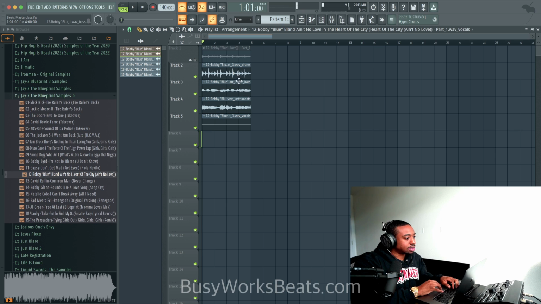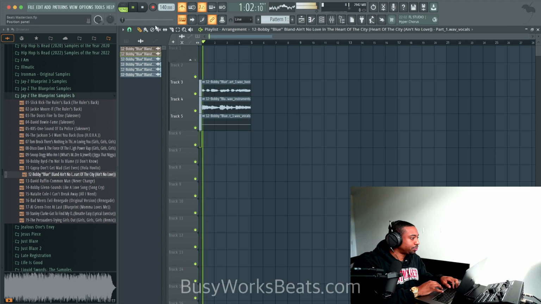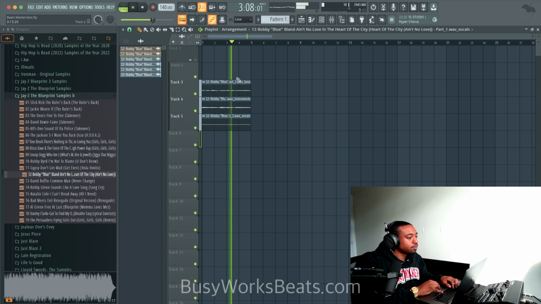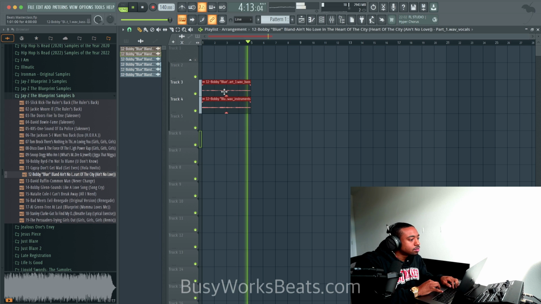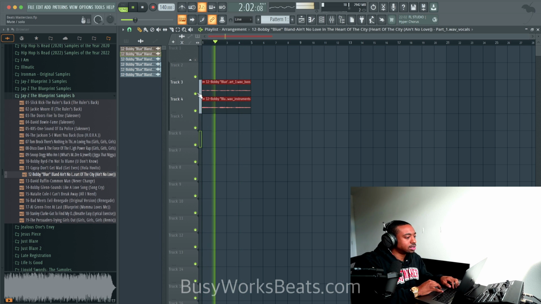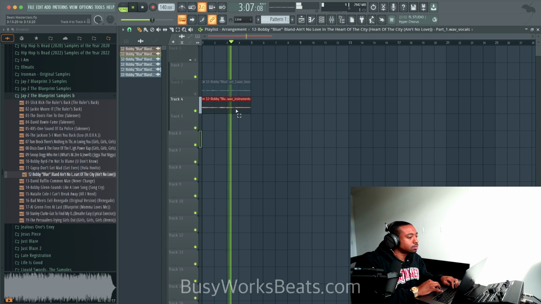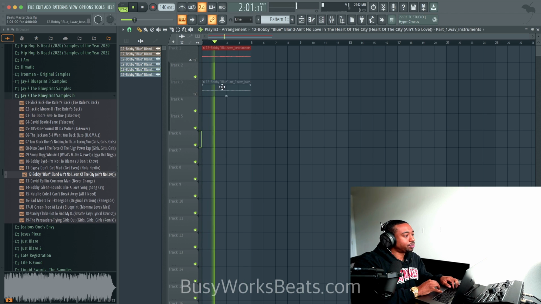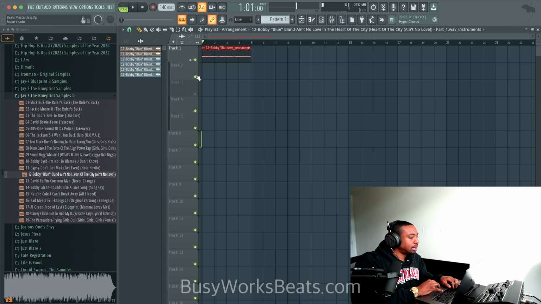Now we can separate the instruments. So what I want to do is take out the drum. So let's right click, delete that. And we need to just turn these down. Let's see if we can go without the bass, because that bass will interfere with our kicks and our 808. So now we have the musical loop. That's all we need. So that is definitely a game changer for FL Studio, is the ability to remove instruments.